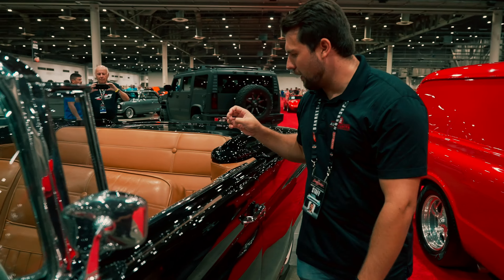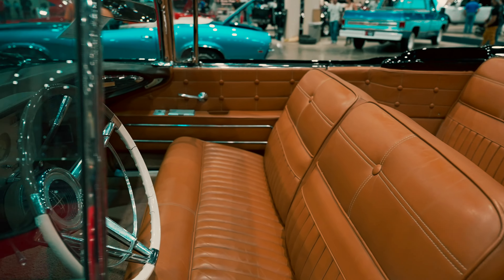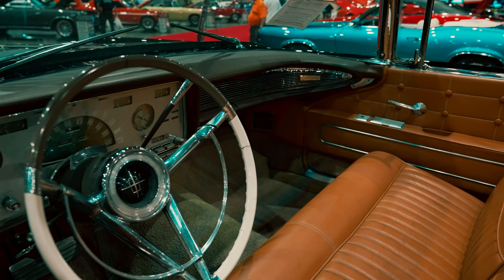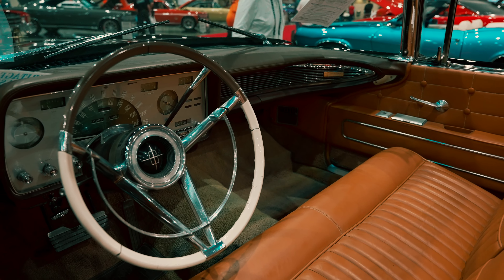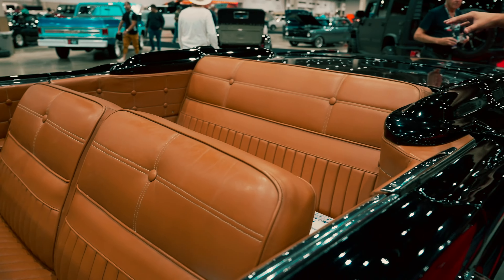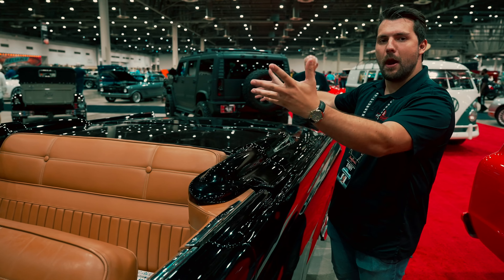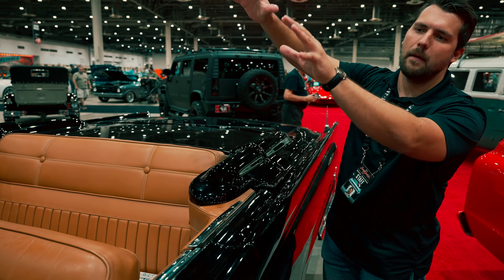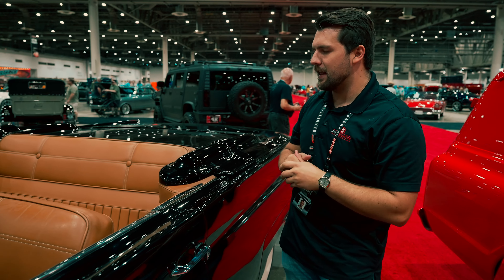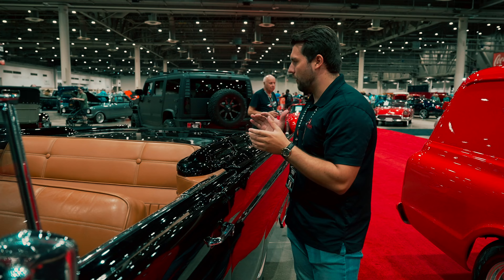So now we have ourselves our nice tan interior, which features a lot of the luxury items. You can see some of the various quilting and things like that. One of the most important details is the power convertible top. What sits right here is actually a power top — so yes, back in 1958 we have power convertible tops, which could actually fold up and over onto the car just with the push of a button, which is pretty nice, along with all of your other typical luxury features added on to the vehicle.